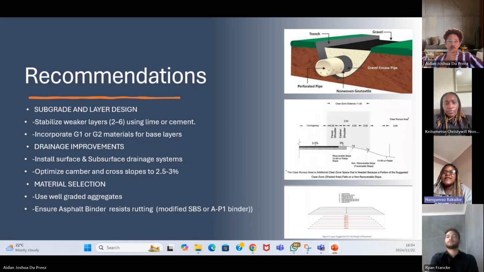The fourth recommendation has to do with pavement layer maintenance. To conduct routine maintenance, particularly for the asphalt layer, to address early signs of wear or fatigue. Resurfacing may be necessary after the first 10 to 15 years to maintain the road pavement's structural integrity. The asphalt, being more susceptible to fatigue and repeated loading, should be monitored regularly for cracks, ruts, or surface distress. Maintenance will help extend the road's surface life and reduce the need for major repairs.